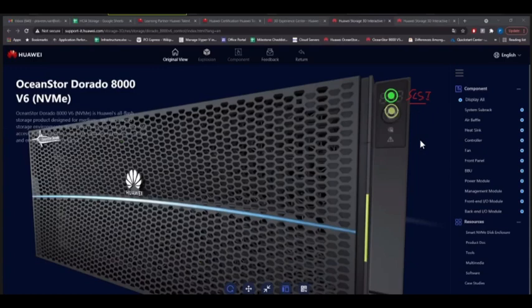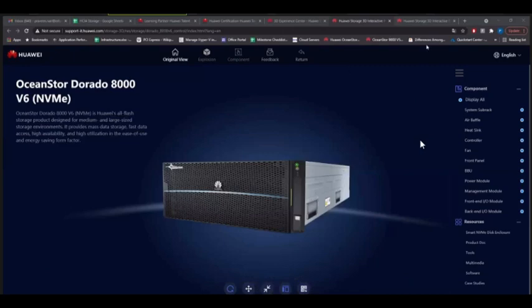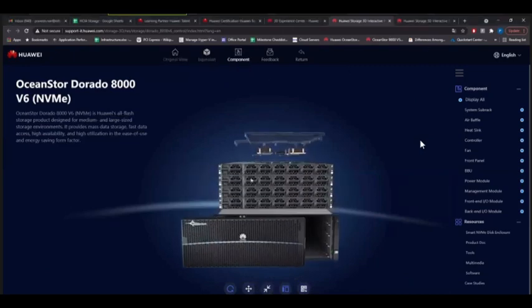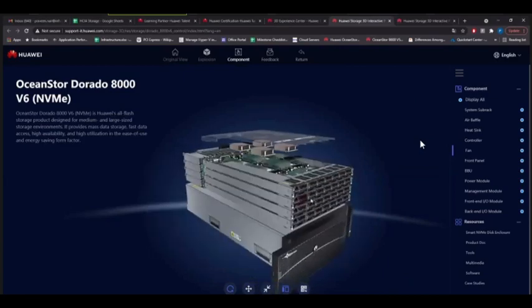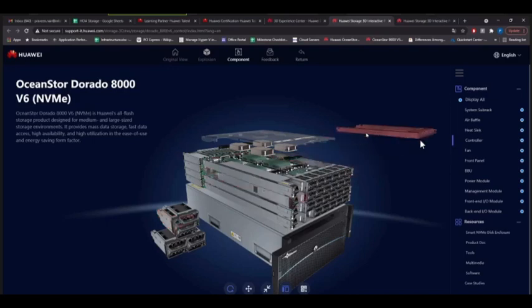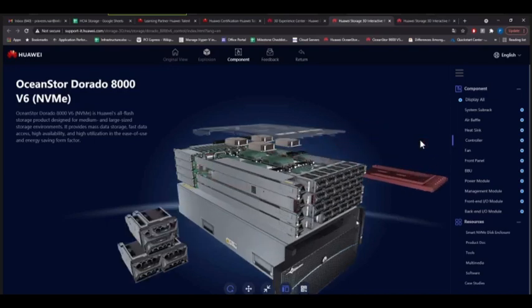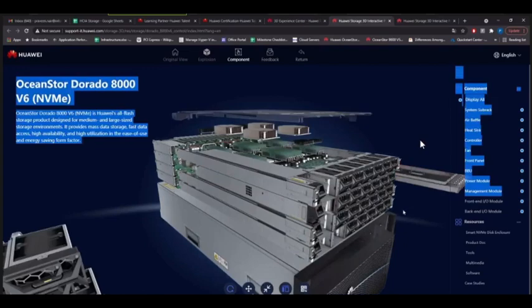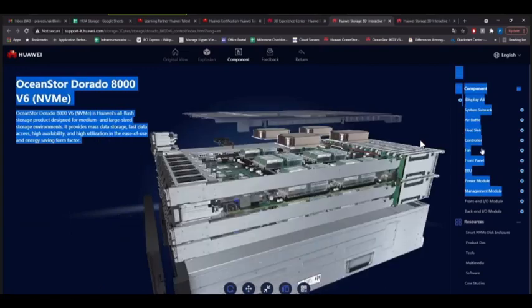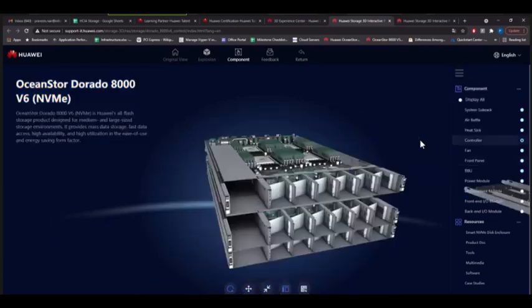Cool. So this is how it looks. So I would suggest, once again, do the explosion, do the controller mode, move stuff around, right? Let's try to break some stuff. Here, what is this? These are the fans. And remove all, there's a lot of fans, so yeah. Then what is this? This is the controller enclosure itself. So if you actually want to look at the controller enclosure, you can just move it out. So move out everything. Just want to see the controller, right?